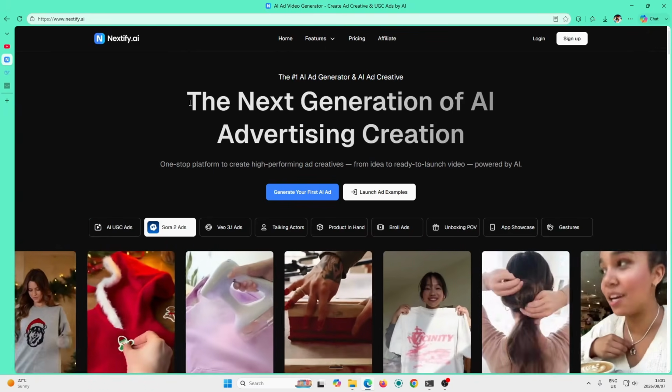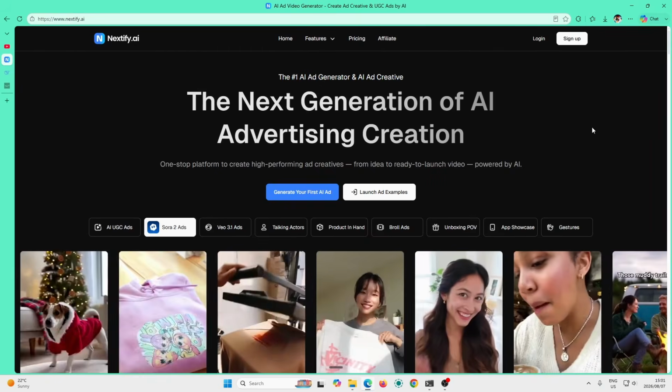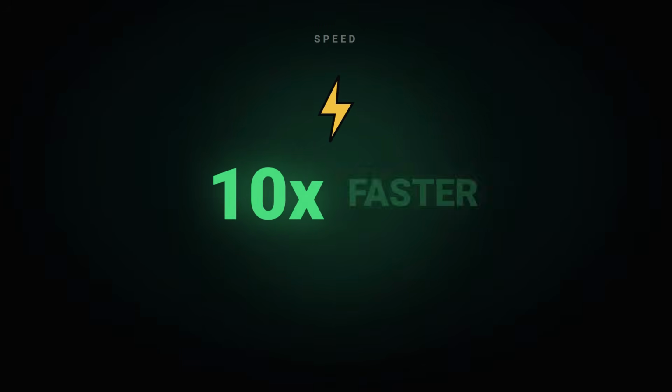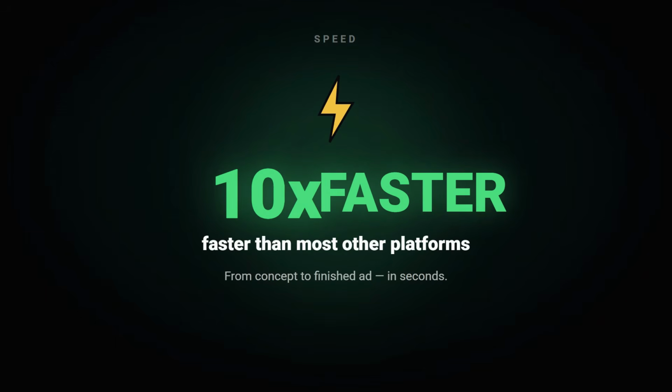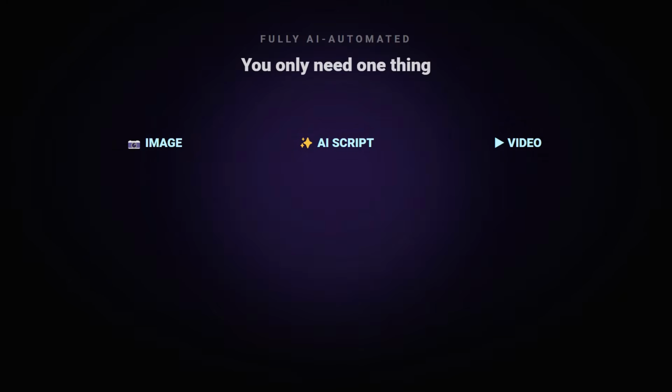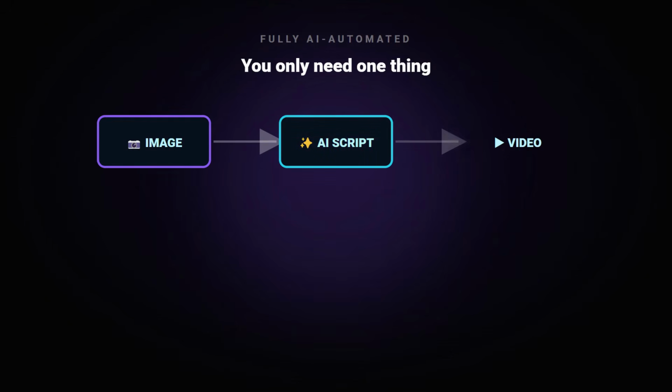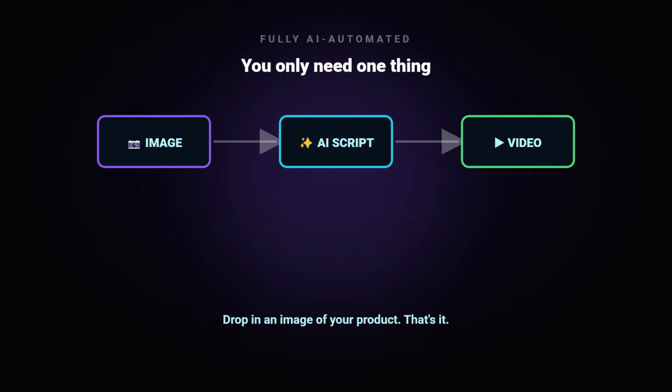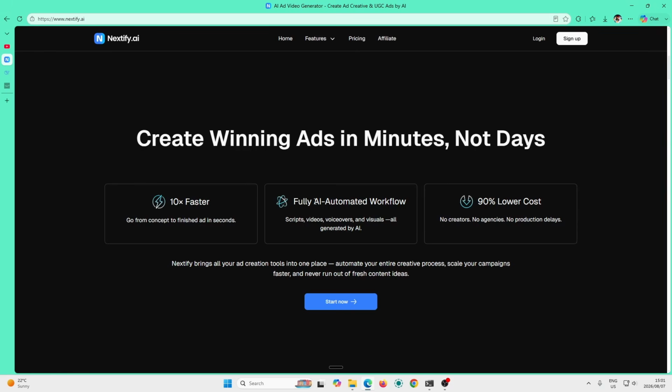But let's look at some of the things that this offers. So if we scroll down a bit here, we can see that it's 10 times faster than most other platforms. So you can go from concept to finish ad in seconds. And then we have fully AI automated workflow, which is something that's really cool on this platform. Basically, all you really need is an image of your product.